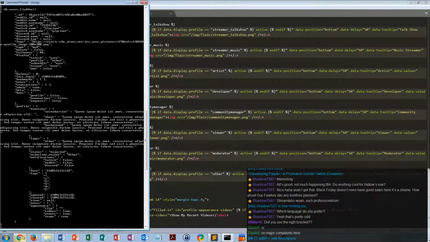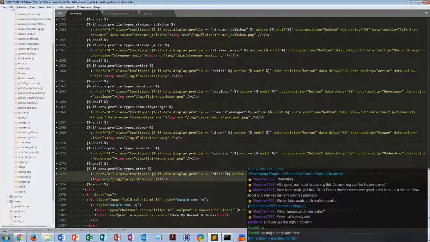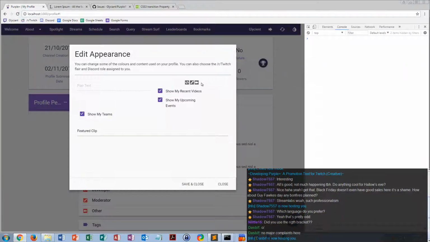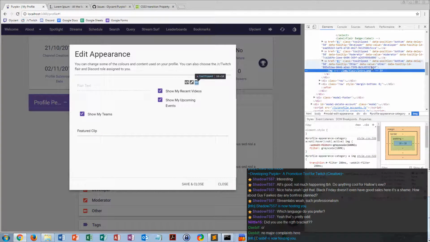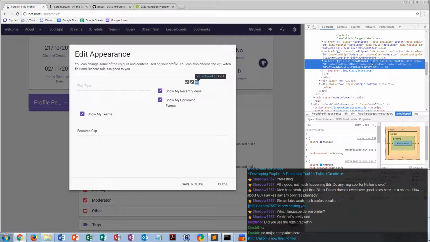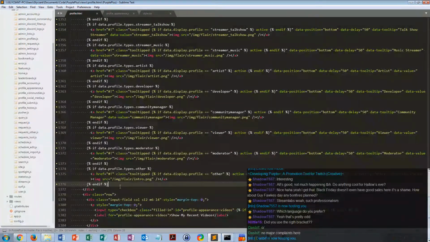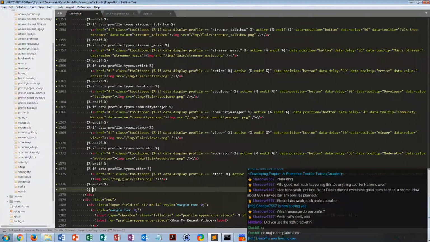Oh wait, no, profile over. That's interesting. That's very interesting. Why has it not detected that then?